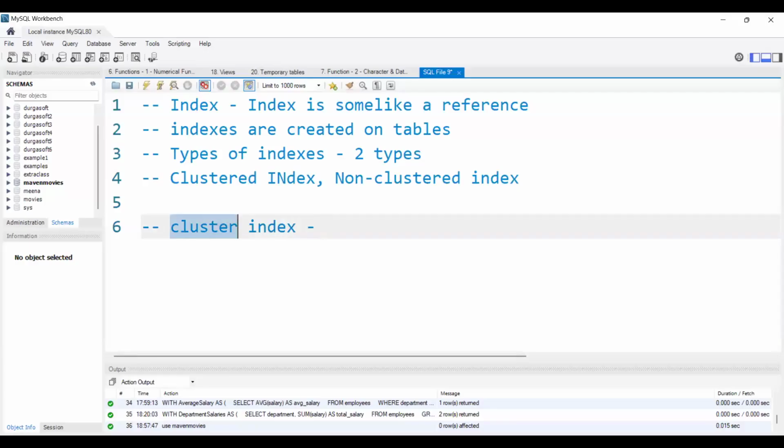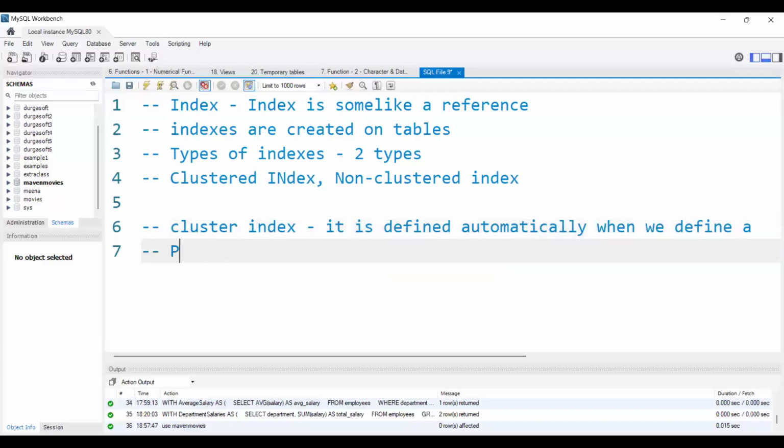Let me write it. Clustered index is defined automatically when we define a primary key in a table, or basically on a column of a table, because we define a primary key on a column, right?